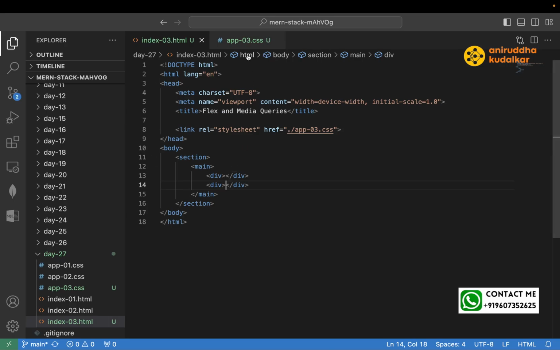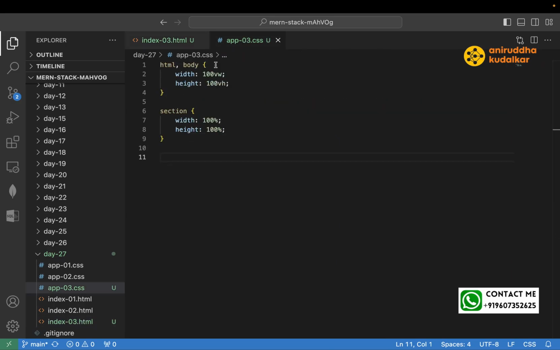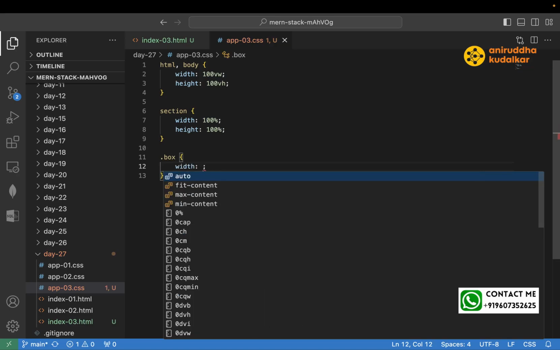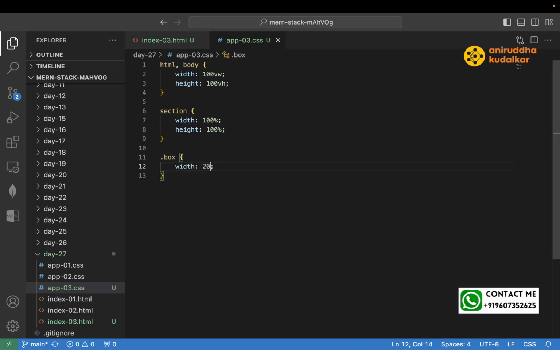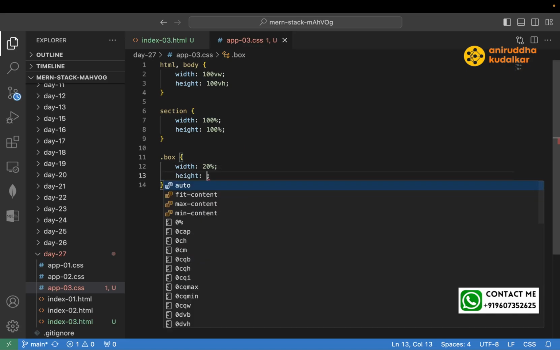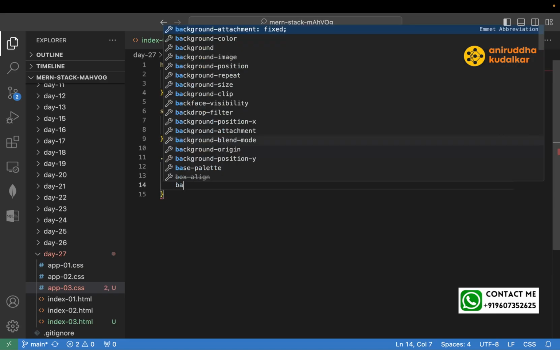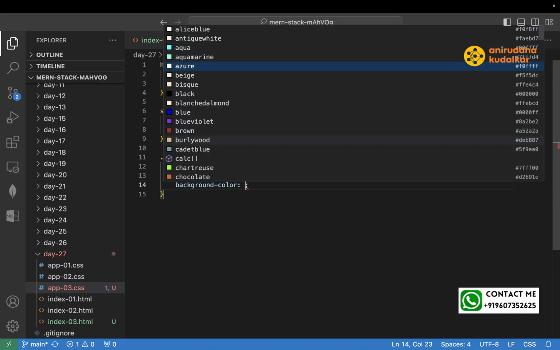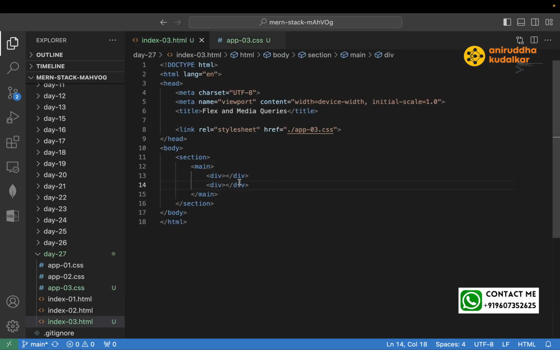So let's create a box class, width 20%, height 20%, background color cadet blue. This is also class box.